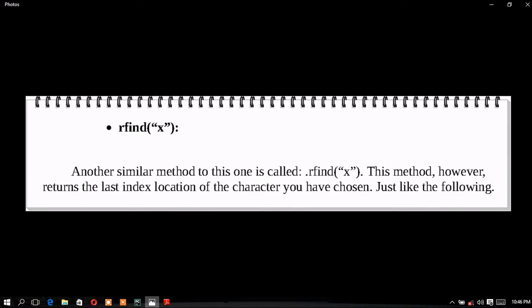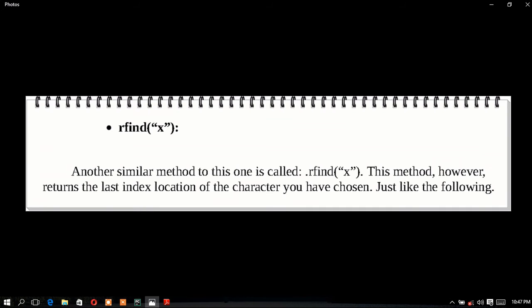So the next method is going to be rfind. So rfind is like the opposite of the find method. In this method, it just returns the last index location of the character you have chosen.